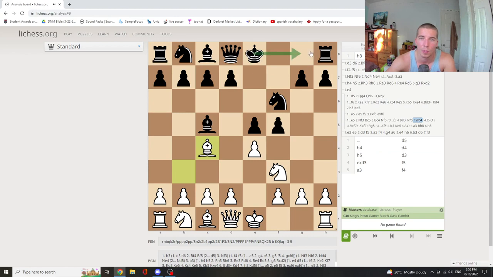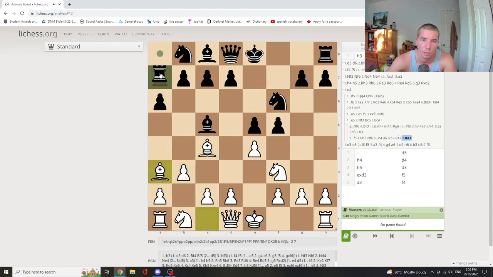See, now the path between the king and the rook is clear, but this bishop is attacking this spot, so the king is no longer able to castle. And now this bishop is no longer blocking the path of the king.